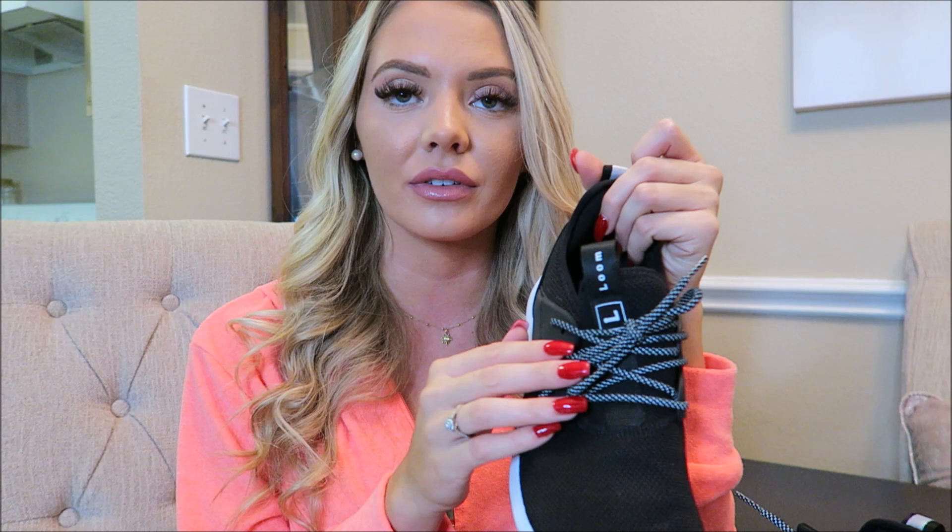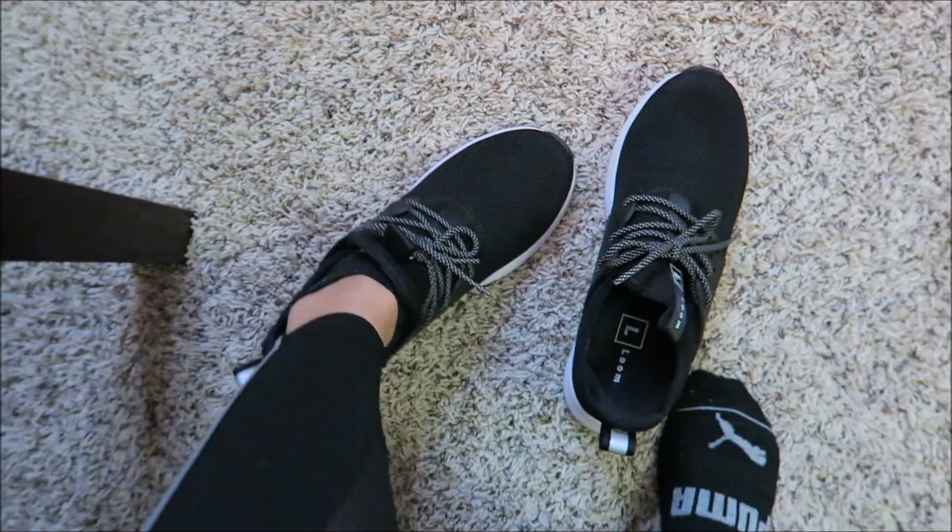I really like them because they're simple. They have these in black and white — these actually have reflective laces, and the little tab in the back is reflective as well. Plus I wear these to work a lot because I'm on my feet literally for hours cleaning. I just needed something comfortable to wear, and these are actually super comfortable, really lightweight and flexible. If you guys want to check those out, I have a discount code. For sizing reference, I wear a seven and a half and these are an eight — they don't carry half sizes, so size up and you'll be perfect.